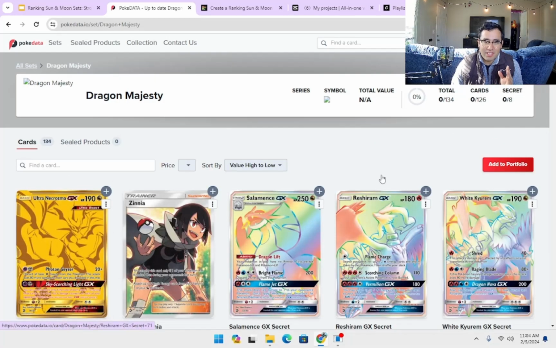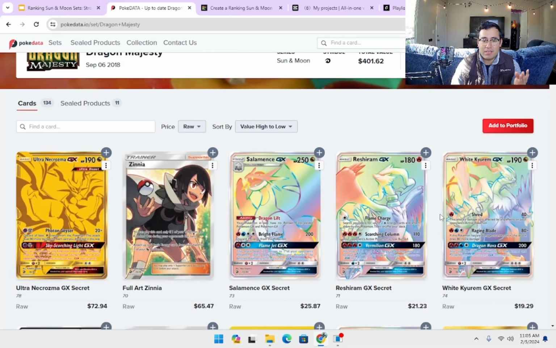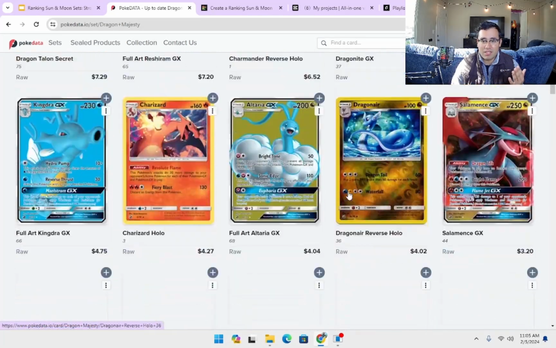Dragon Majesty, not cool. It looks cool at first. Watch. $400 for value. Okay, that sounds good, right? You got some popular Pokemon. Salamence, Reshiram is cool, not as popular, and White Kyurem again, cool, not as popular. But what I'm gonna argue is that these are rainbow rares, and people don't really like them right now. At least right now. Ultra Necrozma was $72, so it has potential, right? Has potential, and then it falls off.